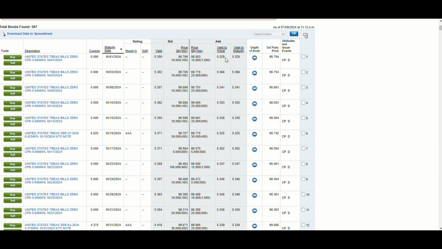The yield is 5.329 right here. So if we were to buy this particular one maturing on 10/1/2024, we would pay this price. So if we bought 1,000, we would pay $988.03 for it. So just carry this decimal over two more places. So that's how it works. You're buying at a discount and it matures at face value.